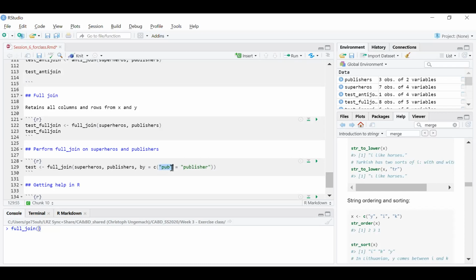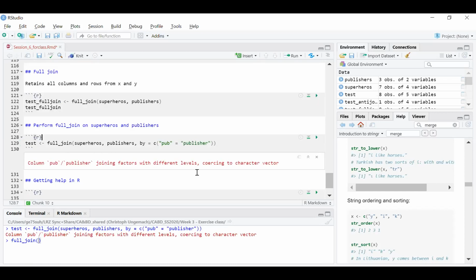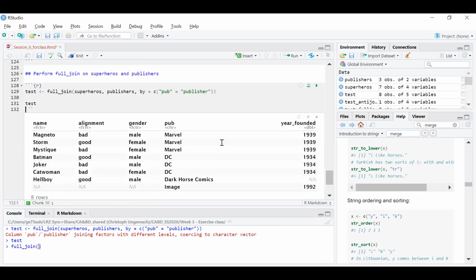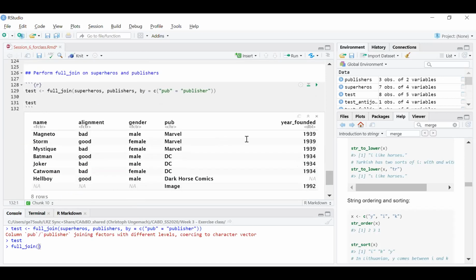So pub is equal to publisher, and when I perform this with this command, it runs a full join, right? Or else it will not produce the results that you want. This is one trick that you can work with. And also, you can add multiple other columns, right?